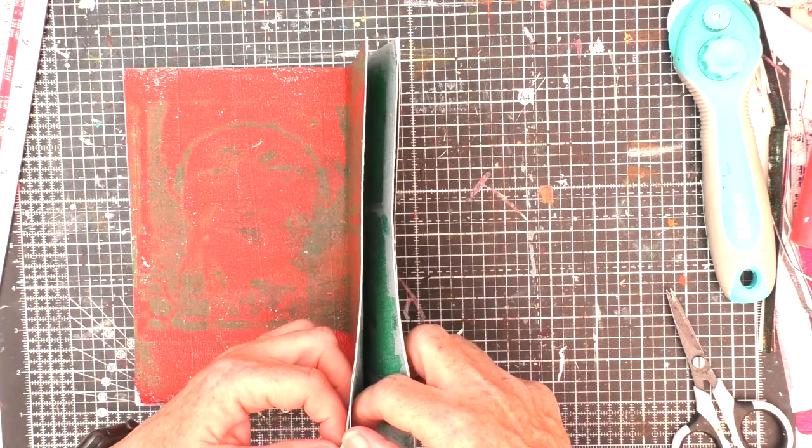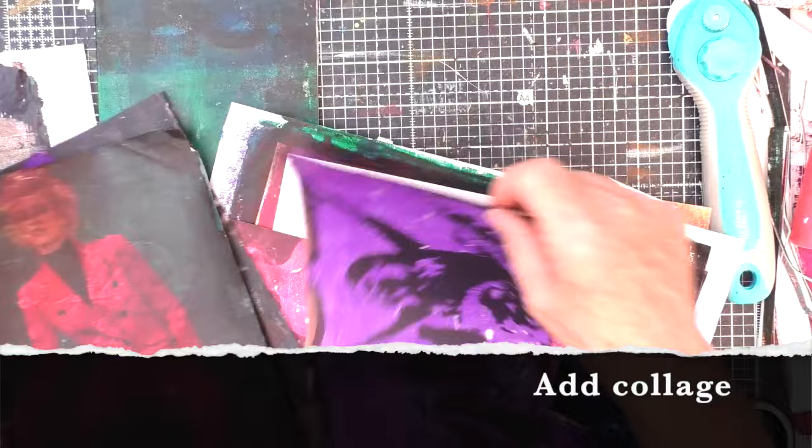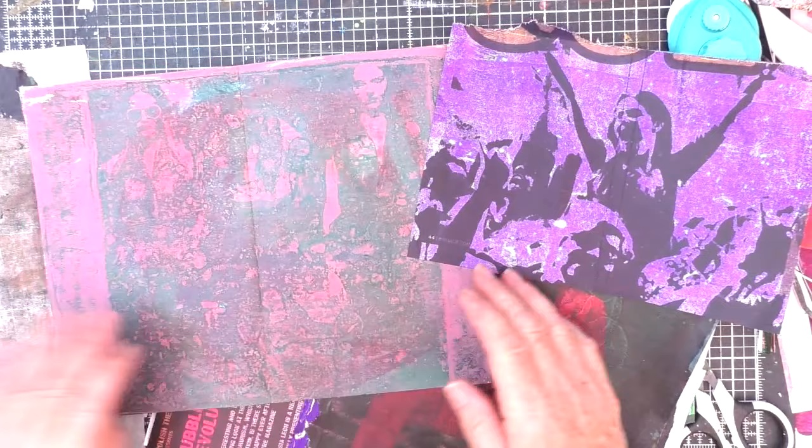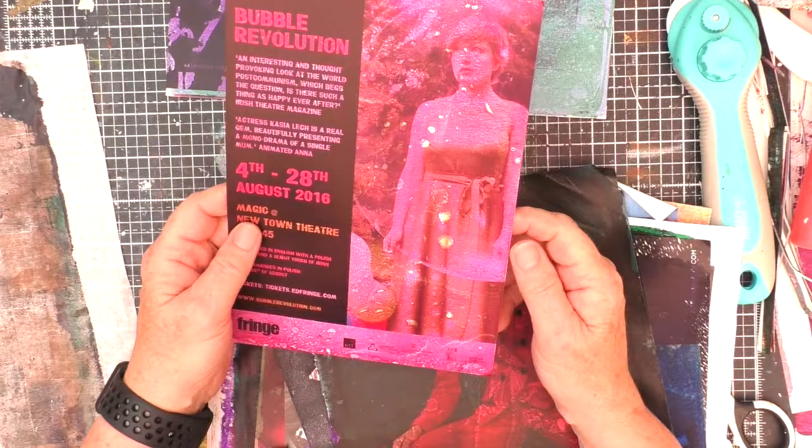Have to be careful there because there's a danger sometimes of pulling the collage away from the page, but there was in fact two pages there that just kind of stuck a little bit. So now I'm going to go through these other images and I'm going to start to look to add these as collage elements. And you would see that some of the pages have quite clear image transfers on them and others not so much. I liked that one.